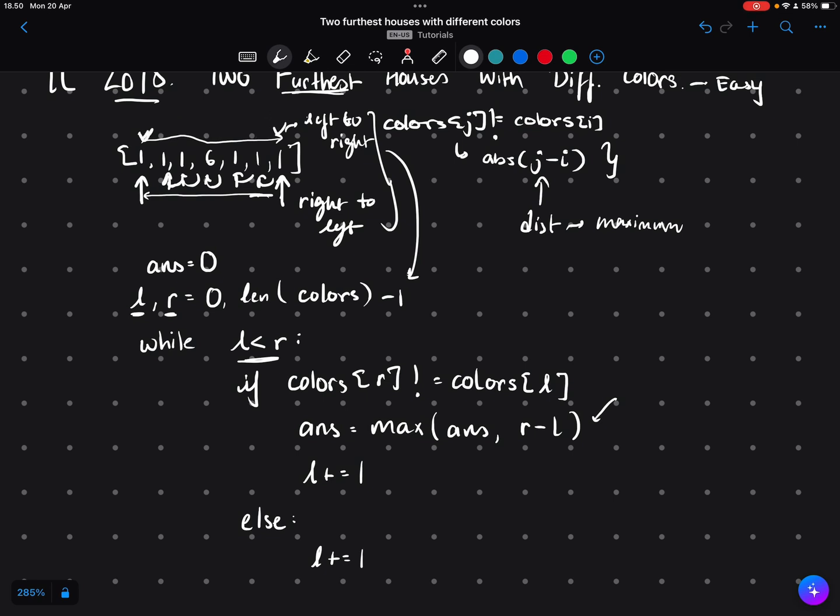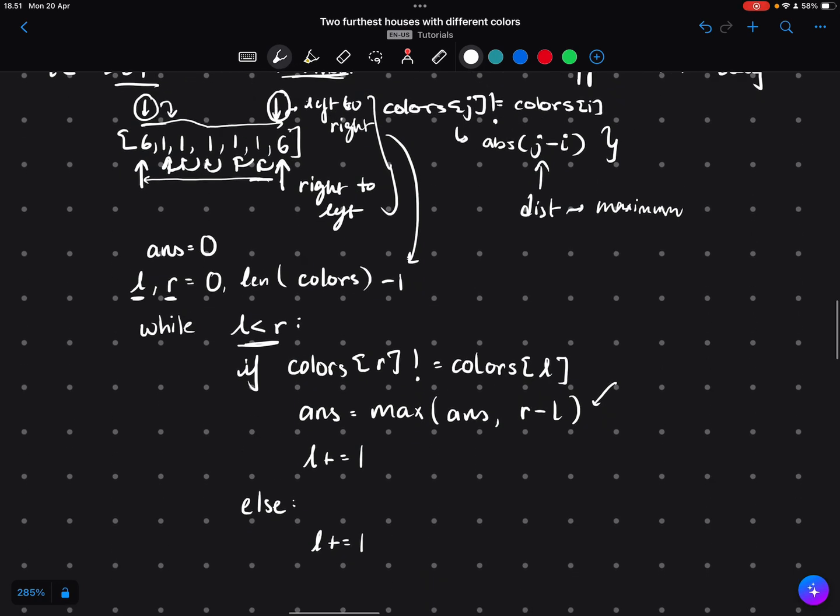If you get what I mean, essentially what I'm saying is, if we had 6 here, we had, let's consider this to be 1 as well, and if we had 6 here as well. So if we do 6, we were holding this and we were holding this, right? And we're going left to right now. Our pointer is held at R. We have another one at left. We will just move one ahead. We will ignore this 6 and 6 because, well, they're equal, so we will just move one ahead.